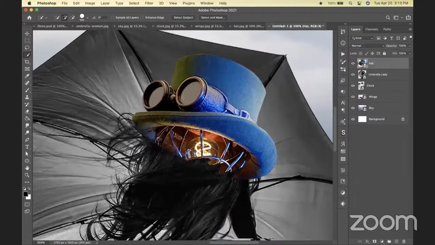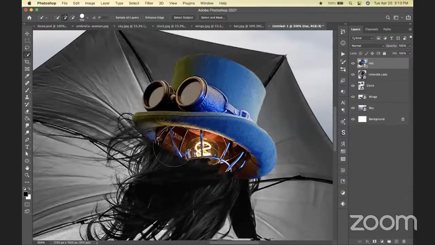We have obviously this part. We need to make it look like her head is in the hat. We also have this glow happening, which is kind of weird. Maybe we like it. Maybe it's part of the surrealism, but it kind of looks like there's a light source there that we're not seeing. And also we just have some major color bleeding, color spill here on the side of the hat. And maybe we like it, but maybe we don't. We can see here too on the goggles, there's some major blue color spill. So we could leave it or we could do something about it. So I'm going to show you how I would do something about it.